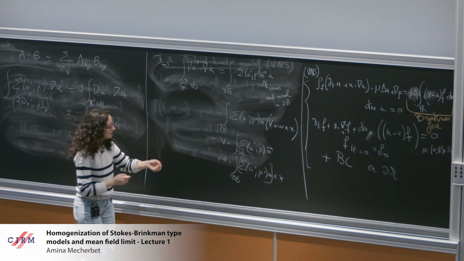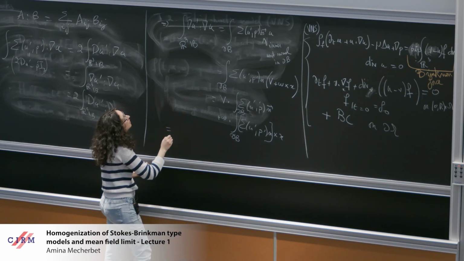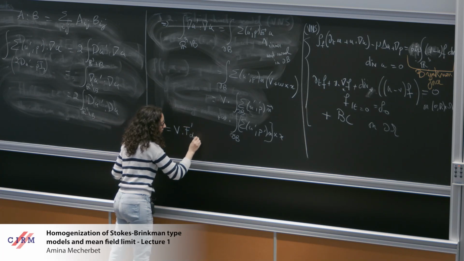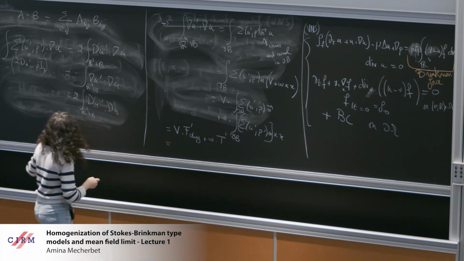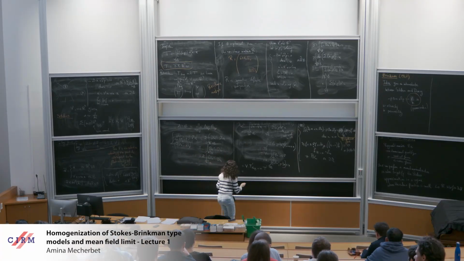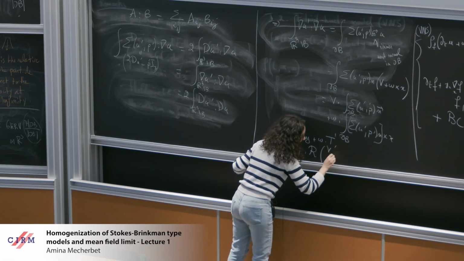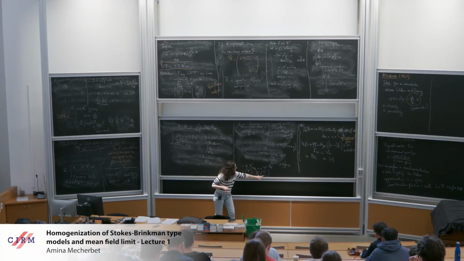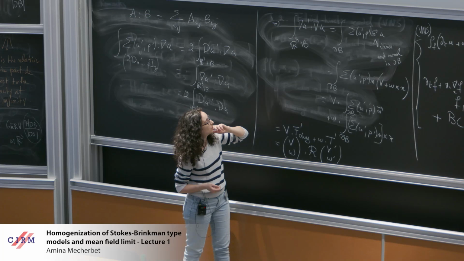So now if I write this in terms of the drag forces, this is exactly v times the drag force prime plus omega times the torque prime, which we can write in terms of the resistance matrix as (v, omega) times the resistance matrix applied to (v prime, omega prime). And then you see that the resistance matrix is symmetric, because if you just switch the roles, you get exactly the same because of the symmetry of this dot product.